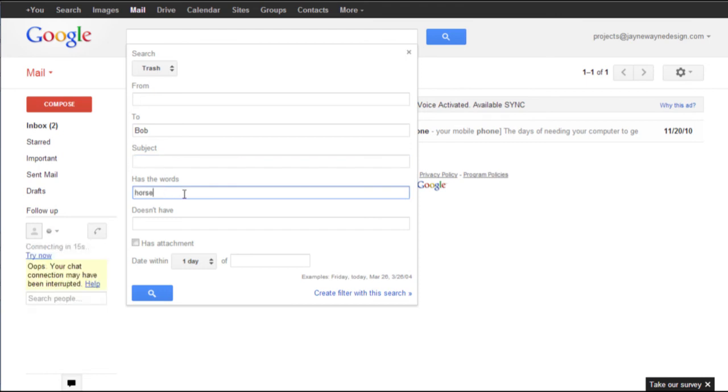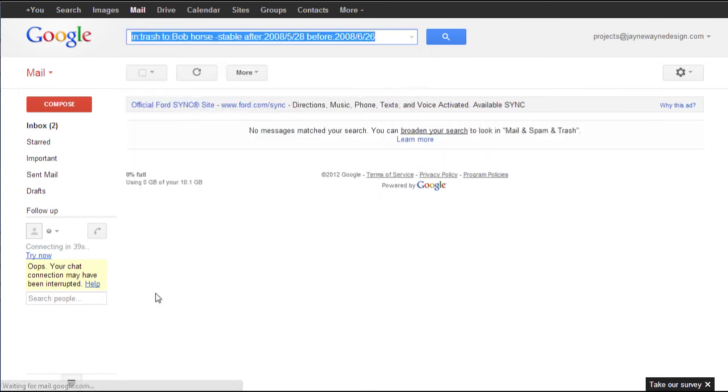You can also search for, down at the bottom, emails that have attachments by just checking that little radio box. It says has attachments like this, and you can also determine how old your email is, starting from a specific date. Gives you a little bit more room to mess around with the timing of the email.